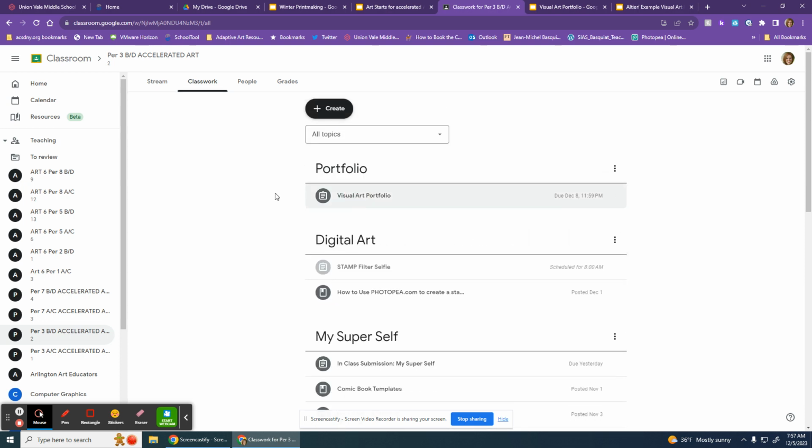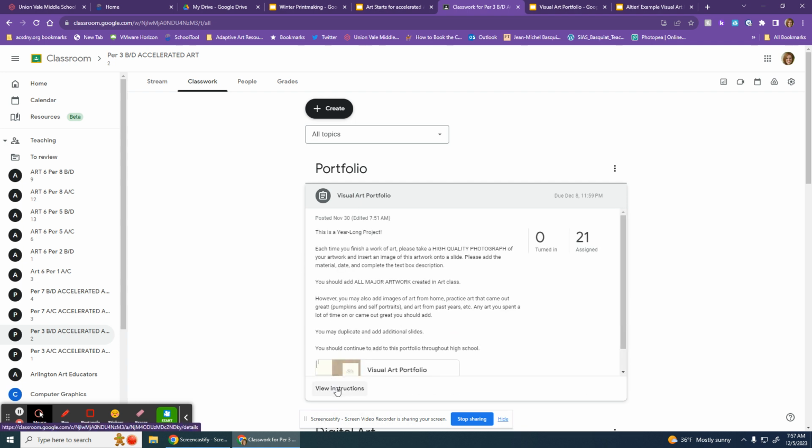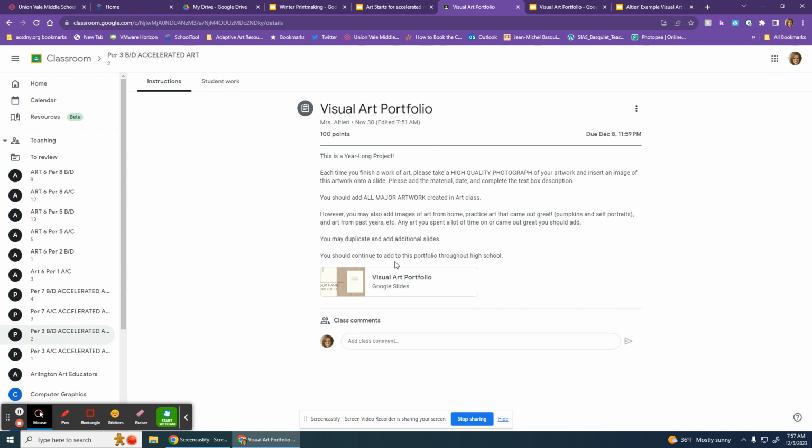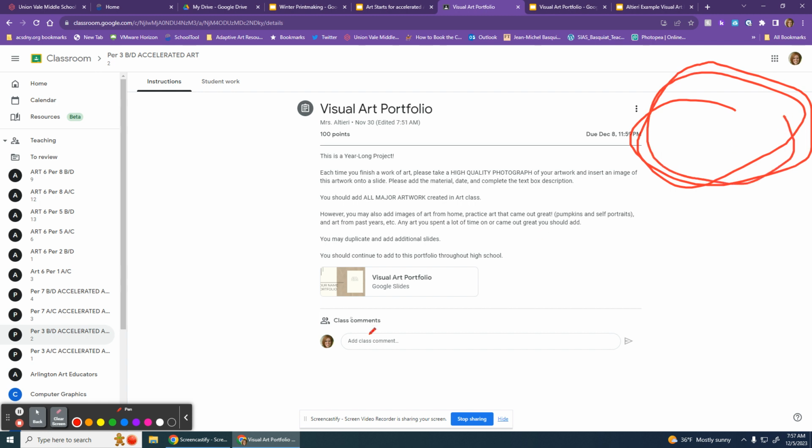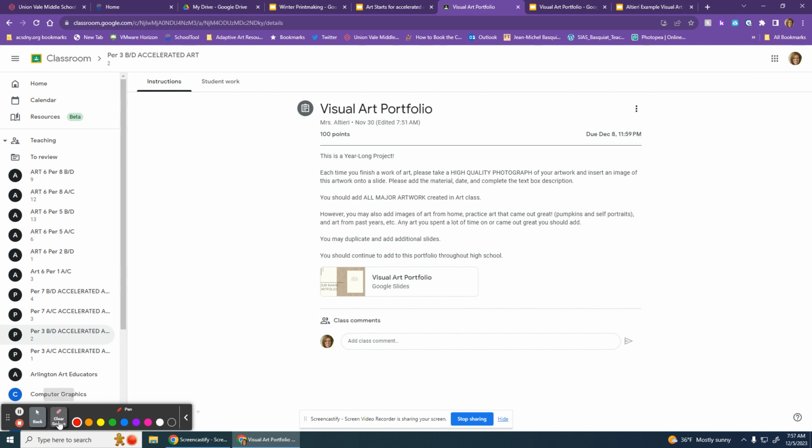Mrs. Altieri attaches a lot of things, which you cannot see when it's just the assignment. So not only do you have to click on the assignment, but you also might benefit from clicking view instructions, and you can always see if I have many attachments. Luckily, this time I just have one attachment, and in your view, it's probably going to be up here in the corner with your name on it. I've made a custom attachment for each and every one of you.